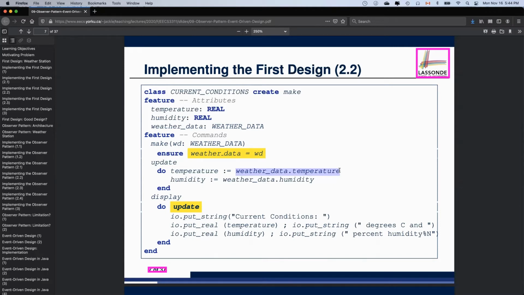Yes, I think so. So if you print weather data dot temperature, okay, I see what you mean. That's a good point. You're asking whether it is possible, rather than calling update over here, which updates the local copy, to say let's say we don't have the local copy. In that case, you will simply say weather data dot temperature and also weather data dot humidity, right? I would say in this particular example, since you're only using temperature and humidity just once, let me make my points precise. Good, I was expecting somebody to raise this question.